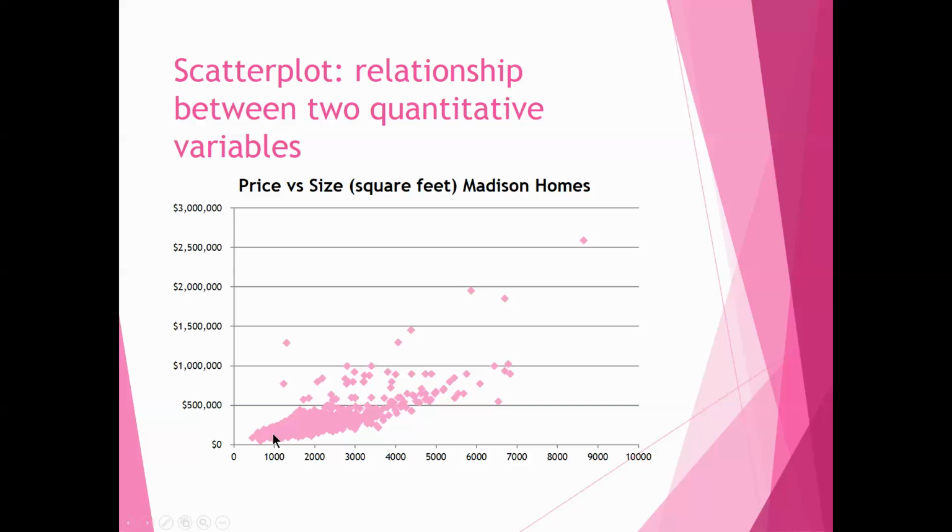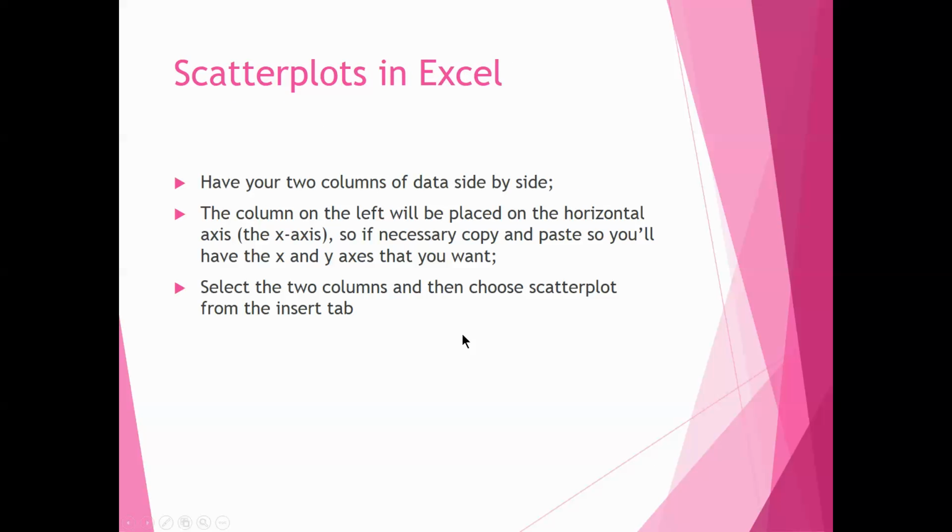And you can see there's lots of them here. We can't even see how many, but they all cost a few $100,000 at most at 1,000 square feet. And what this scatter plot does is it shows us the relationship between the price and the size, and it's not very surprising. It shows us that in general, bigger houses cost more. As you move from left to right, you're going up. And here's how to do that in Excel.